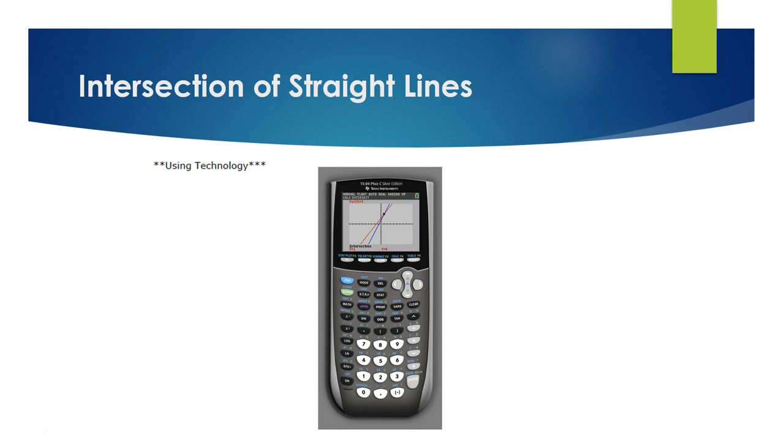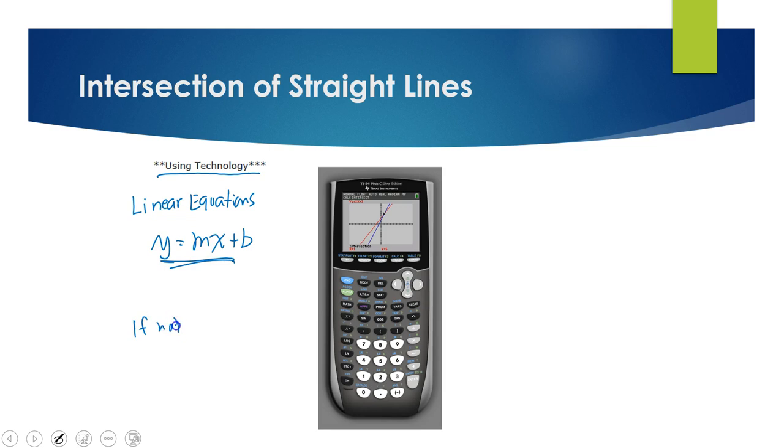The whole thing about it is, if you want to use technology, just about any calculator out there, the linear equations need to be in the y equals mx plus b format, slope-intercept, because it's also a function format. If it's not in this format, you have to change it to that format.